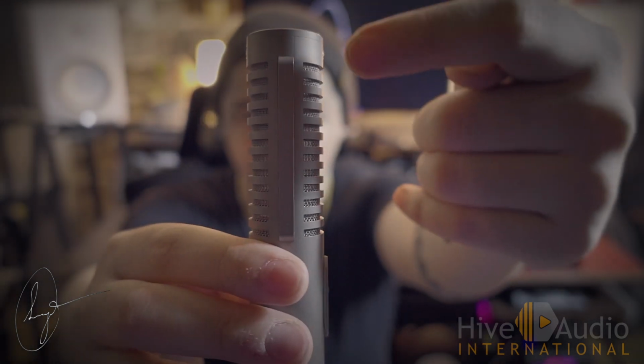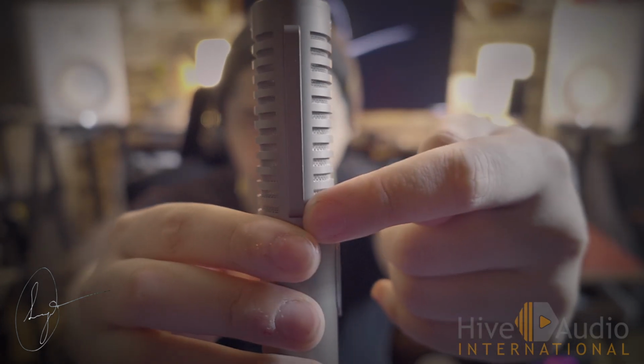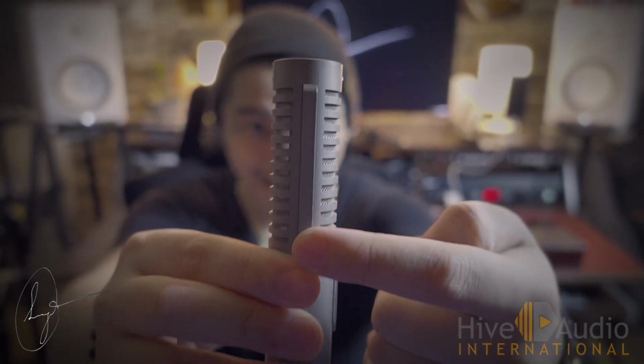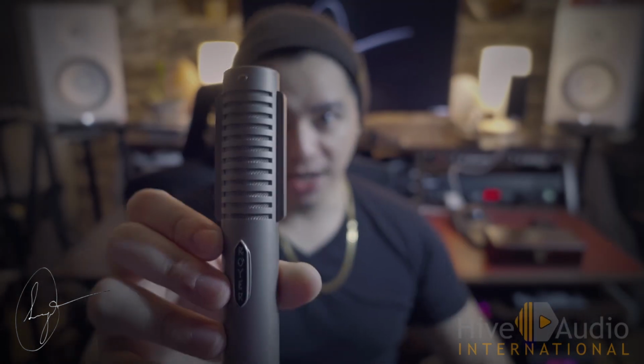The frequency range on these microphones goes from 30 Hertz all the way up to 15K, give or take about 3 decibels. It can take SPLs of up to 135 decibels. The ribbon is in this flange unit, so if we're looking at the mic this way, this is where the ribbon actually sits. Its main direction is facing this way, but you can actually record with it facing the other way if you want a less direct sound or something that doesn't capture as much of the low end of a particular source.